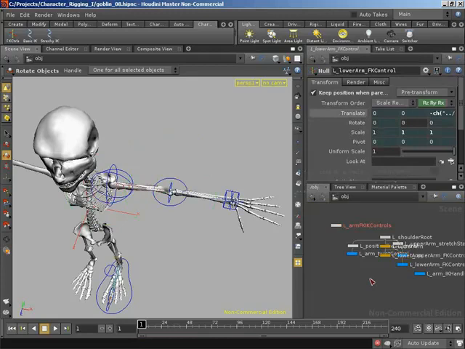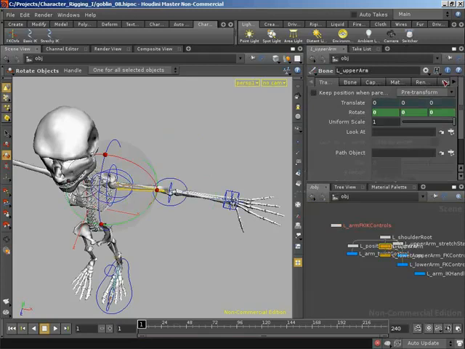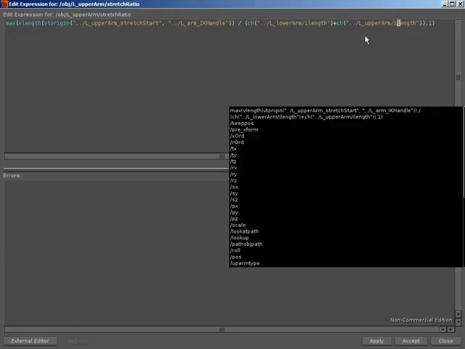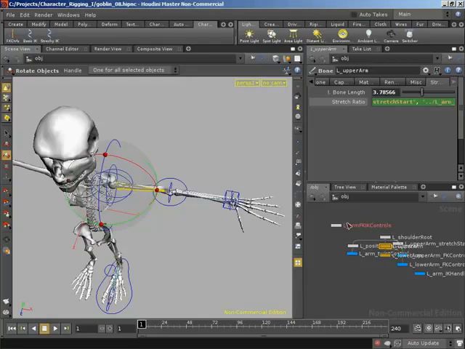Currently we do have a stretch ratio in place on our upper arm. And we know that that's using our original length, our eye length parameter to drive that. Let's bring that up in an expression editor. There we go. It's using eye length to drive that. And we know we need to drive this based on what is going to be our stretched IK length. That means we need to take our eye length and multiply it by the upper or lower, depending on the bone, IK stretch parameters, and use that to drive our stretch ratio as opposed to the original length.